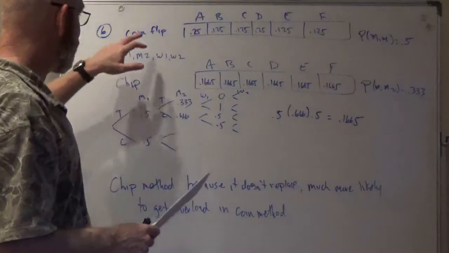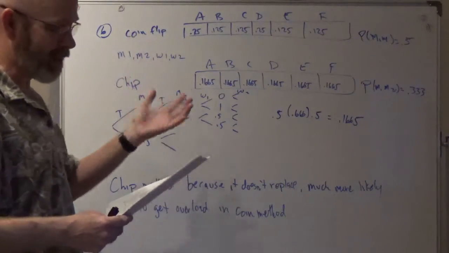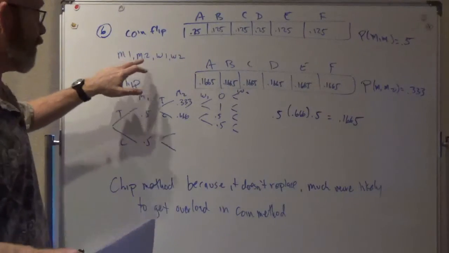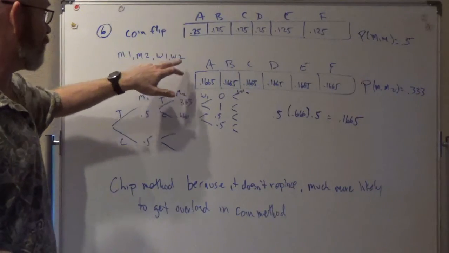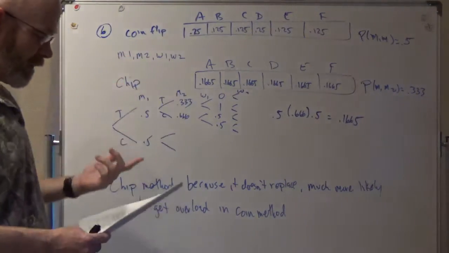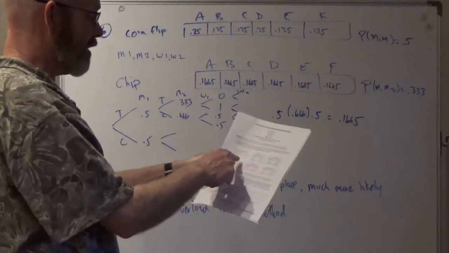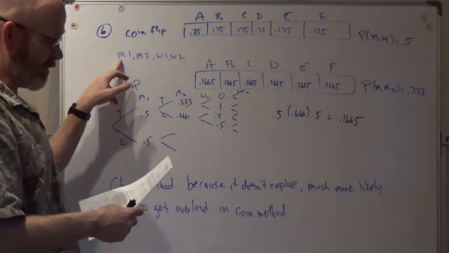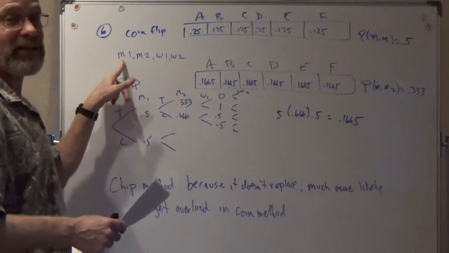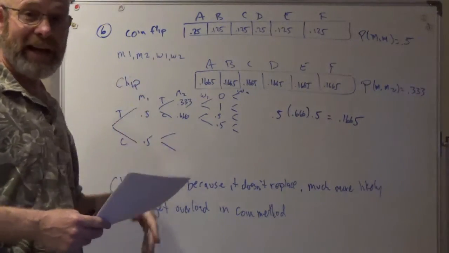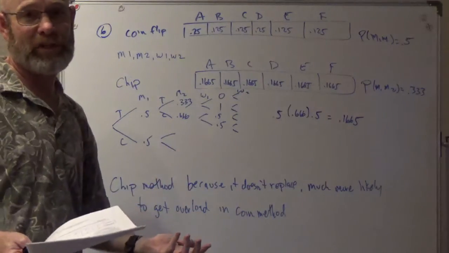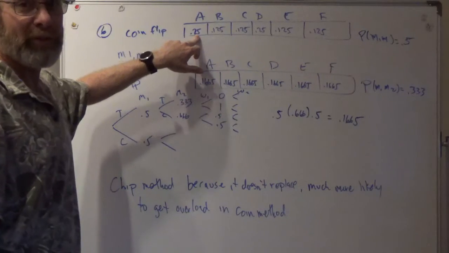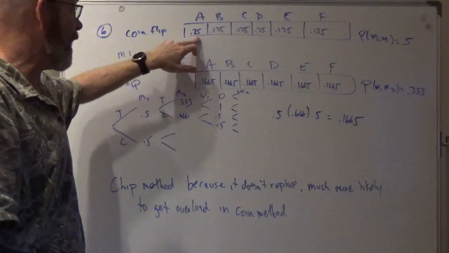The first one is the coin flip method. So let me try to explain how I got these numbers. And when we assign, we're always going to assign man 1 first, man 2 second, woman 1 first, woman 2 second. So let's just go for arrangement A. If the first guy is going to wind up with the treatment, he's got a 50-50 chance of that, so that's a 0.5. And then the second guy comes along, we're going to flip a coin, he's got a 50% chance, so that's 0.5. So you just go 0.5 times 0.5, gives you 0.25 for the 2 men here.